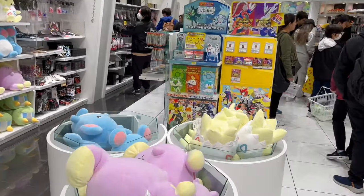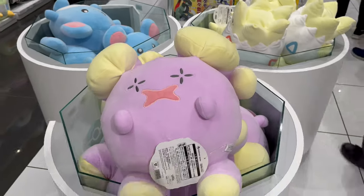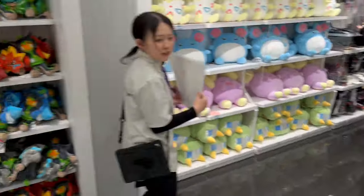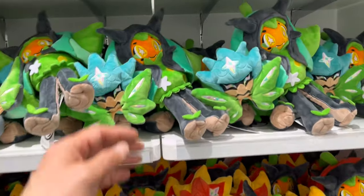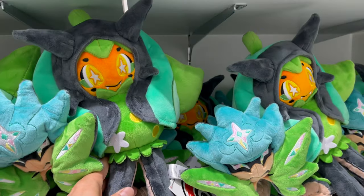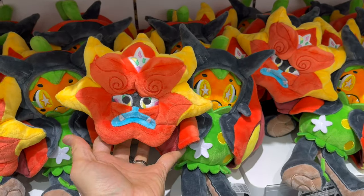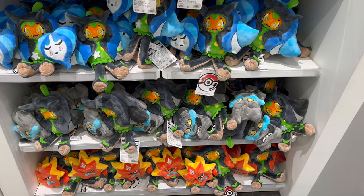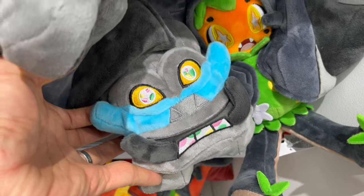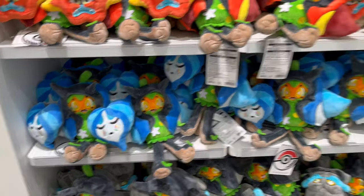At the Pokemon Center DX, they always put the nicest and newest goodies right up front. We have a Mochi Mochi Whismur — these are new. These are the Ogre Pawn, the four masks of transformation. There's an Ogre Pawn TCG set coming out at the end of this month. What do you guys think of this Ogre Pawn character? Kind of interesting, something new.